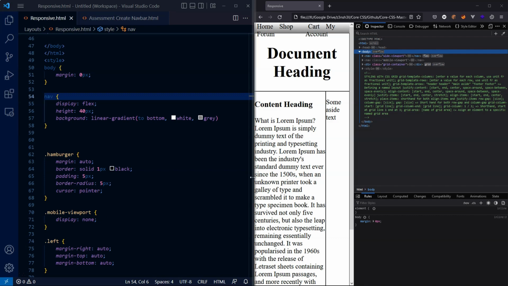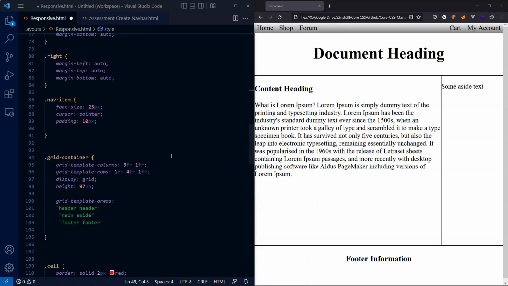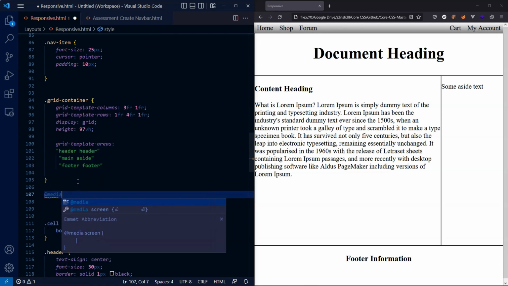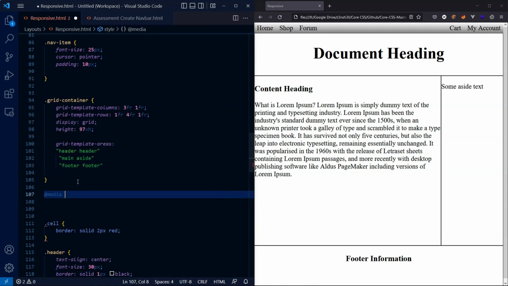So is such a thing possible with CSS? The answer is yes. We need to make use of a feature of CSS known as media queries. Now, a media query is a type of @rule, and we can create a media query by typing @media. Then we need to set the parameters of this media query. So we do this in brackets. We're going to say max-width colon followed by the desired width, which we'll set to 800 pixels in this case. In fact, let's make it 600 pixels.